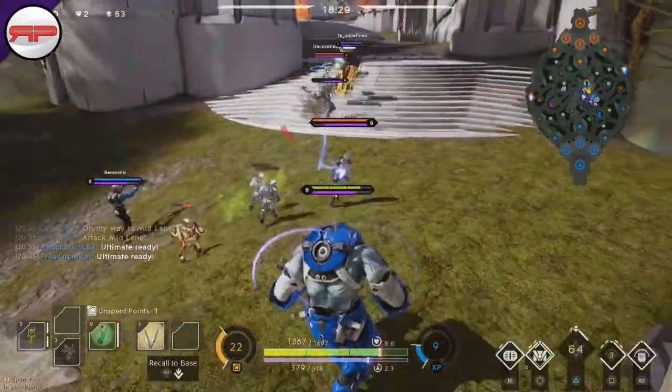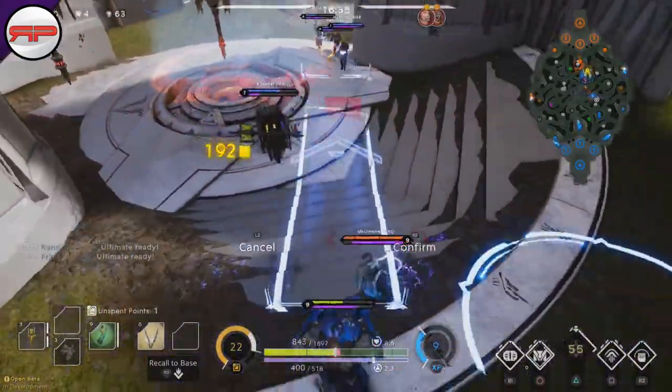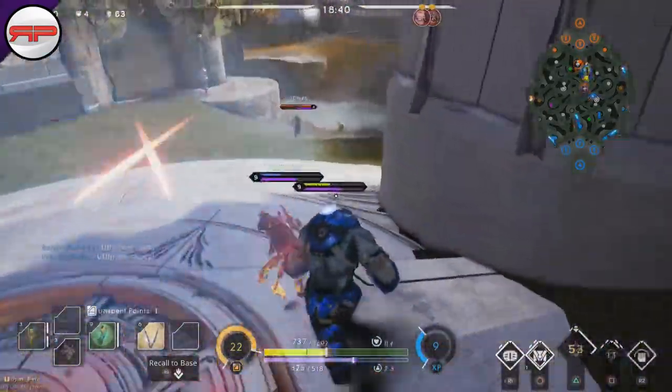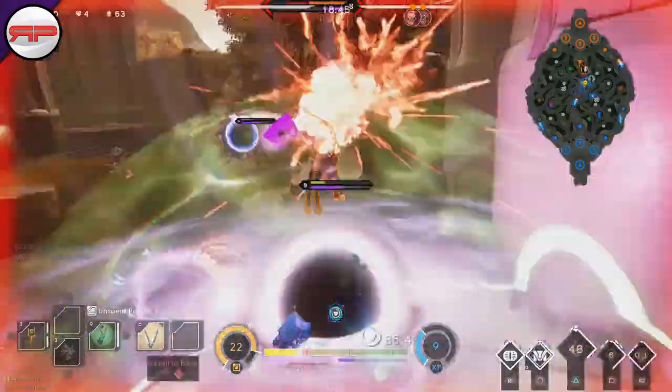So that's all of his abilities. We will move on over to the build. I recommend that you play Steel as an offlaner personally. He can still be a great support, obviously. He can mid lane, not suggesting that you should do it, but he can mid lane.